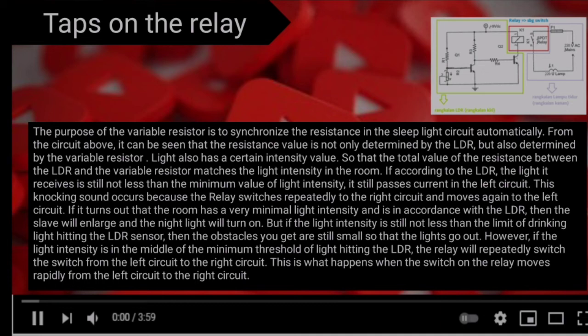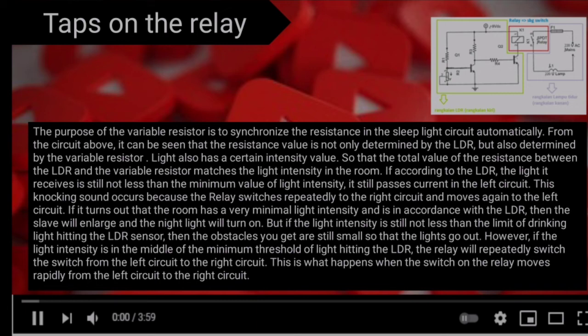The LDR also has a certain intensity value, so that the total resistance of the LDR and the variable resistor matches the light intensity in the room.